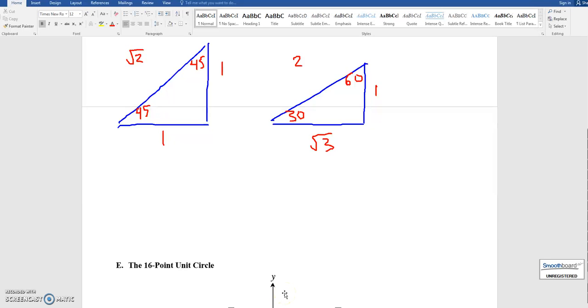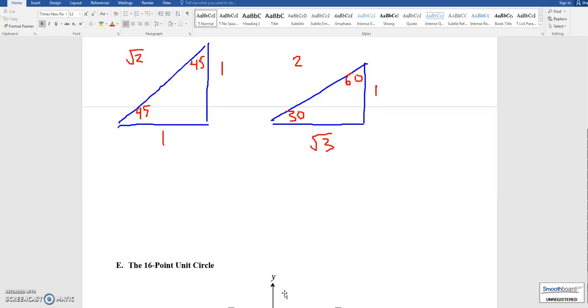Okay, in this video I hope to show you some shortcuts for solving these triangle problems that we've been working on for a while. What I have up on the screen right now are the two special triangles we've been talking about. And I want you to remember that even when we're talking about trig, the size of the triangle is not the most important thing. It's the ratios that we create through similar figures.